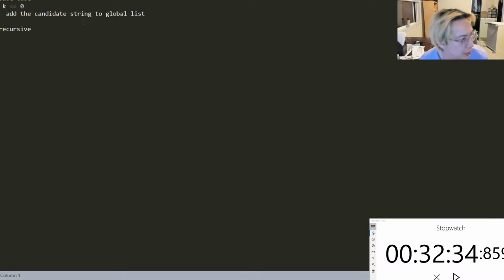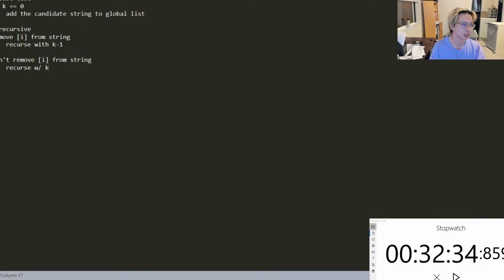And then the recursive case would be remove. I just say remove i from the string, and then recurse with k minus 1, or don't remove i from the string and recurse with k, right? Something like that. Of course, I'm paraphrasing here, and there are some details.